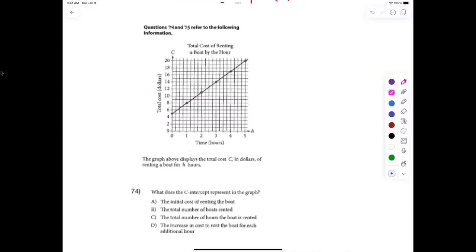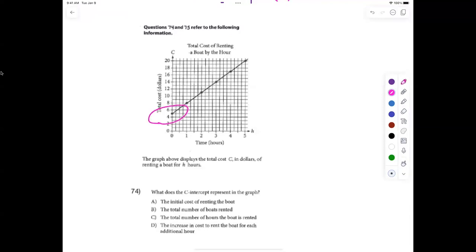All right. What does the C-intercept mean? I have no idea what that even means. C-intercept. I only know of a what? Y-intercept and a what? But they have it in a word problem. So the C-intercept is the same as the what? How do I know that? Because it kind of says that. You're right, right? Cost.